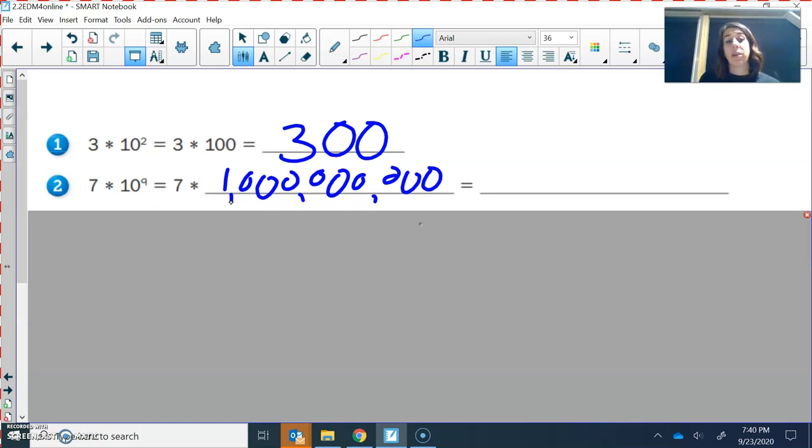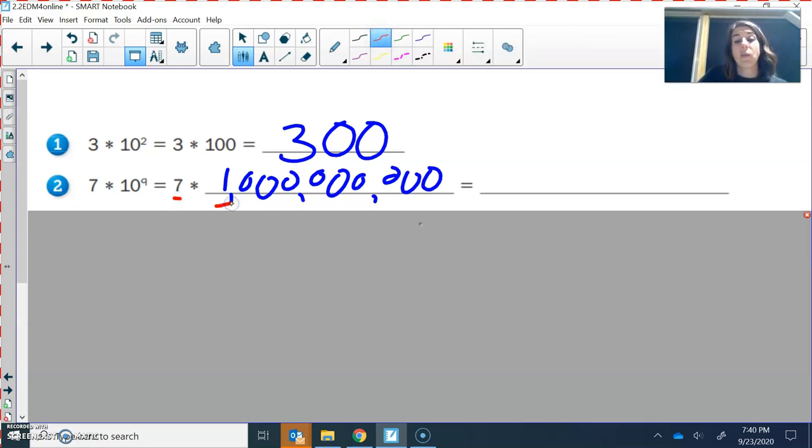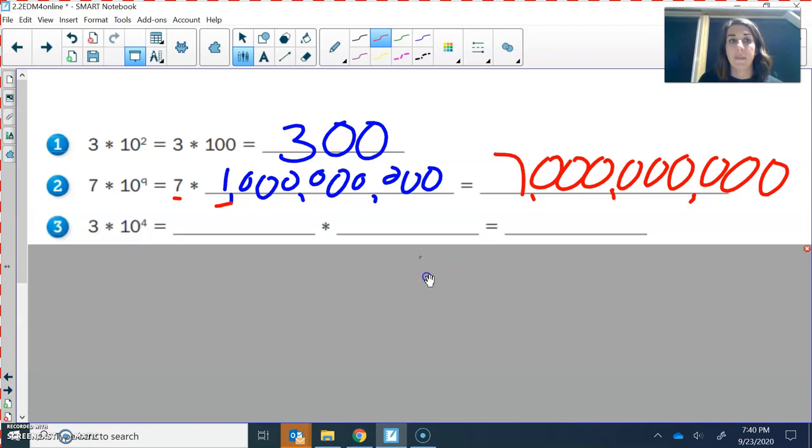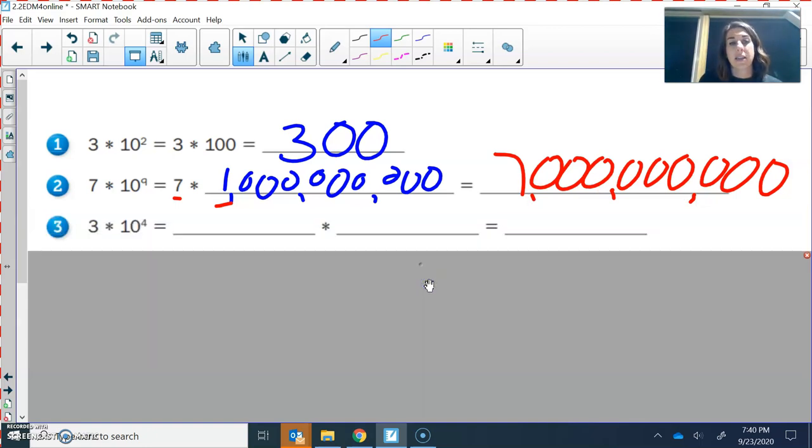7 times 1 billion, and I know my zeros don't look super great. I'm sorry about that. It's the best I can do with my finger as a tool to use to write. I can do basic facts. My basic facts tell me that 7 times 1 is 7. And then I can just put my 9 zeros on the end. So my answer to this problem is 7 billion. Let's take a look at this next one, and then Mrs. Bieber is going to give you time to do the rest of them on your own.